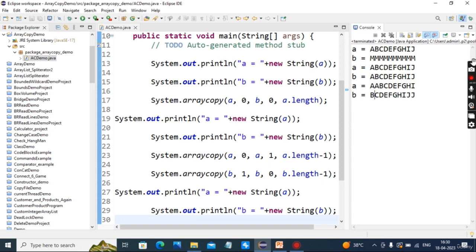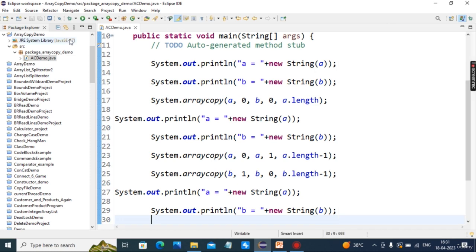We see the next one, a small program. I will close this one.